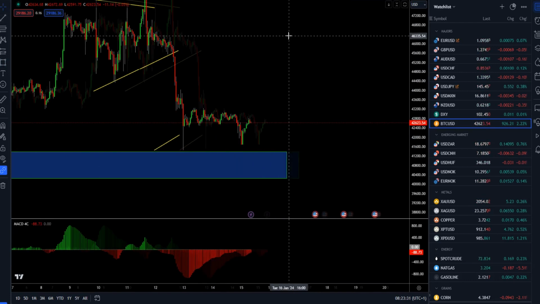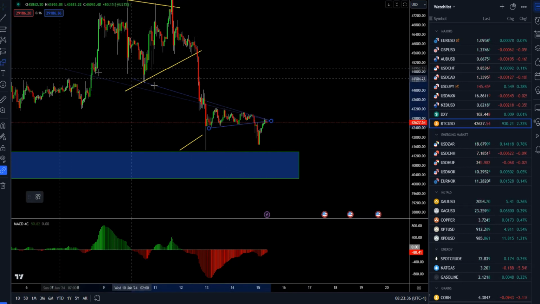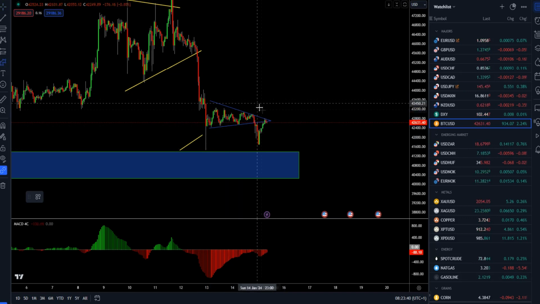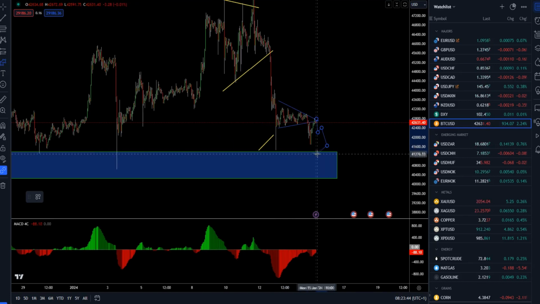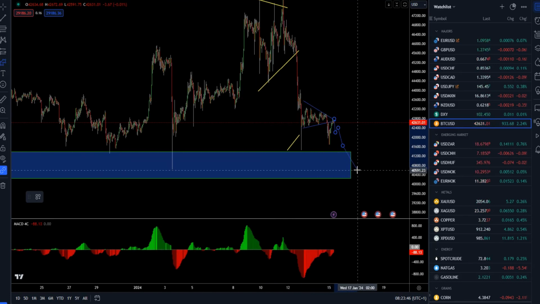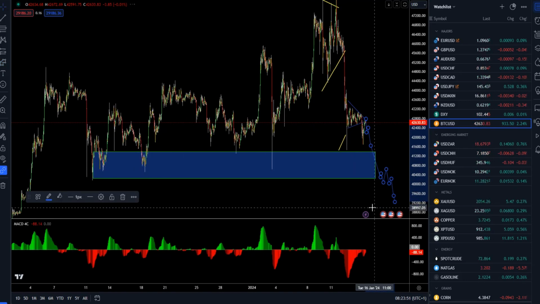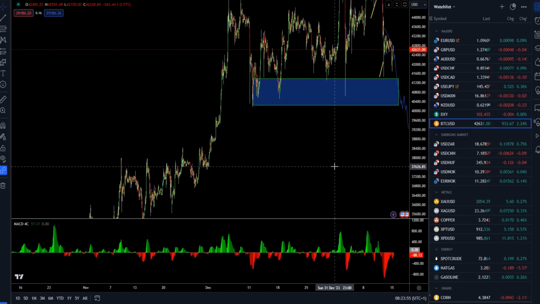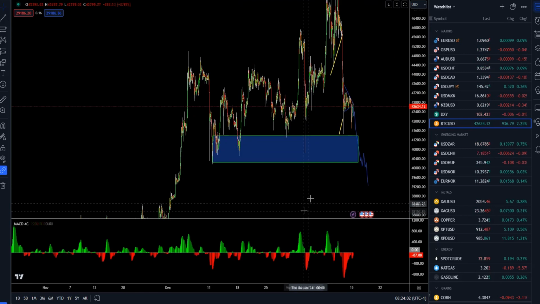So I will zoom in this area. So we had this big contraction here. So market broke to the downside and now it's retesting. So if there will be more downside and if we can retake and re-break 41,460 and eventually trade into this bigger pin bar, so below the 40,000 mark, then there is a chance for the bigger drop towards, let's say, 37,700 or, for example, 35,750 mark.